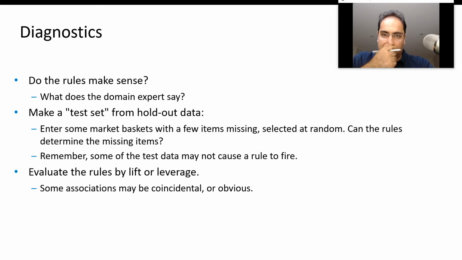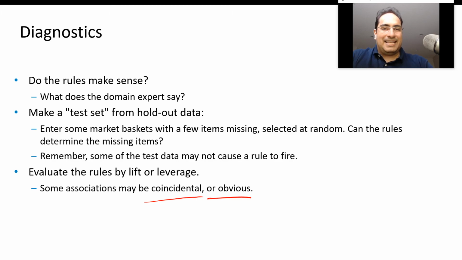If you want to diagnose this algorithm, you have to check whether the rules make sense. Sometimes it gives you some rules that may not make sense. So ask some expert whether this makes sense. Sometimes it might be something they already know. It might be something obvious or coincidental. This is something that you have to talk with the experts about.